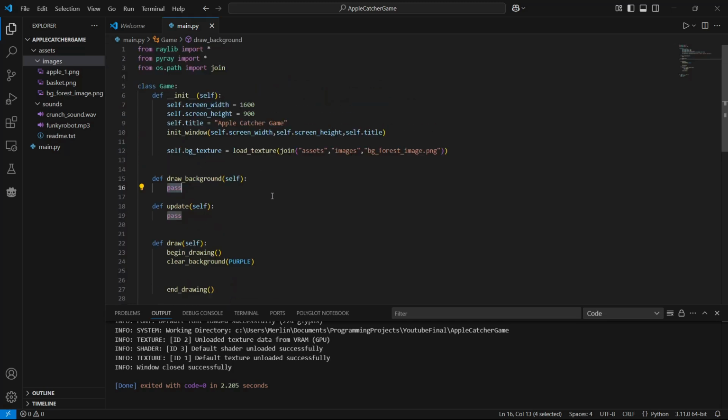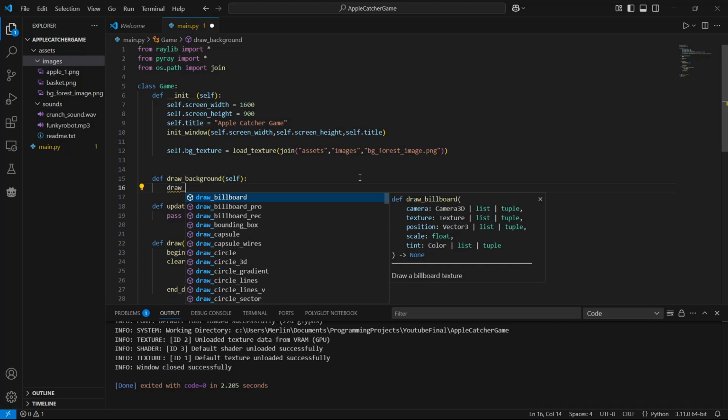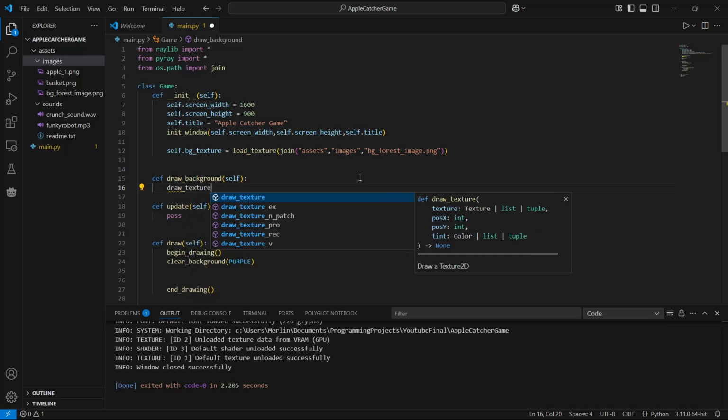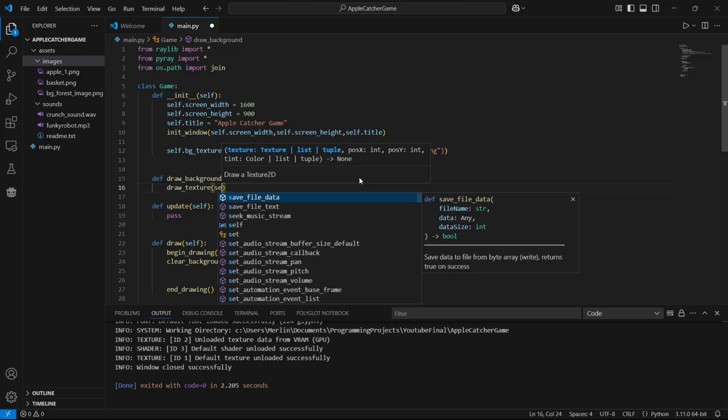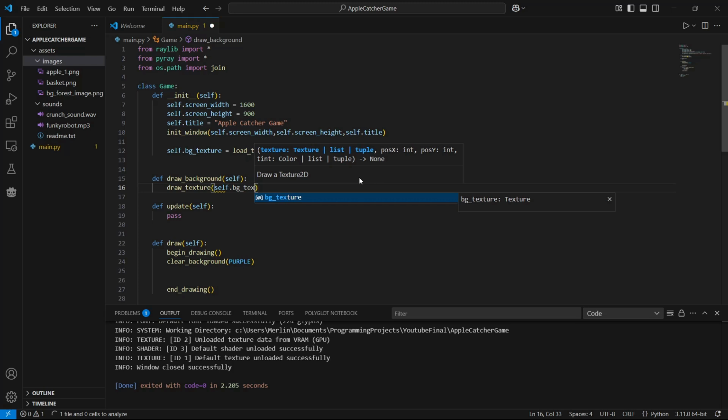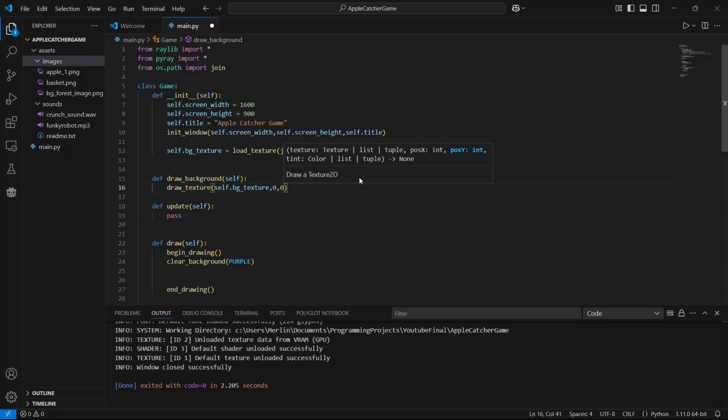And then here in our draw method, we can simply make a Raylib function call, draw texture, and it takes the texture name we have set up, self.bg.texture, and of course the position as x and y coordinates. So normally it's the top left corner where we'll put it, and the color tint, the last argument, means that we can basically put an overlay.